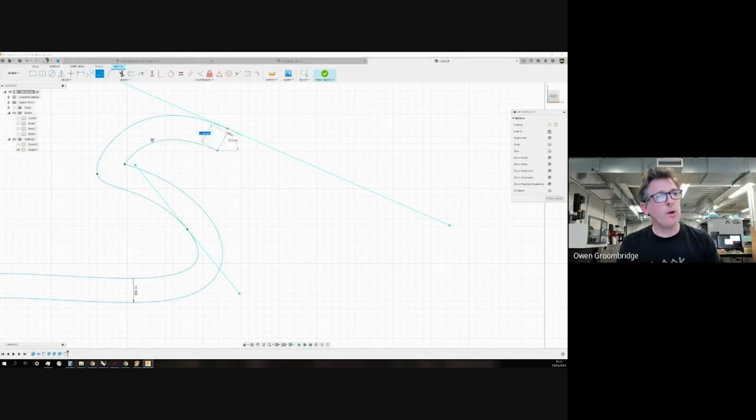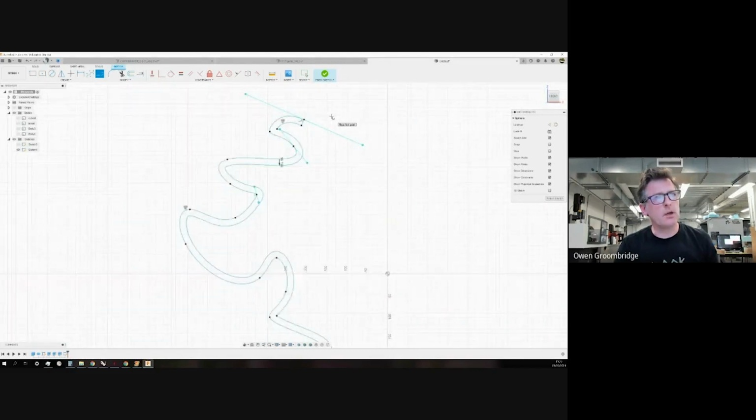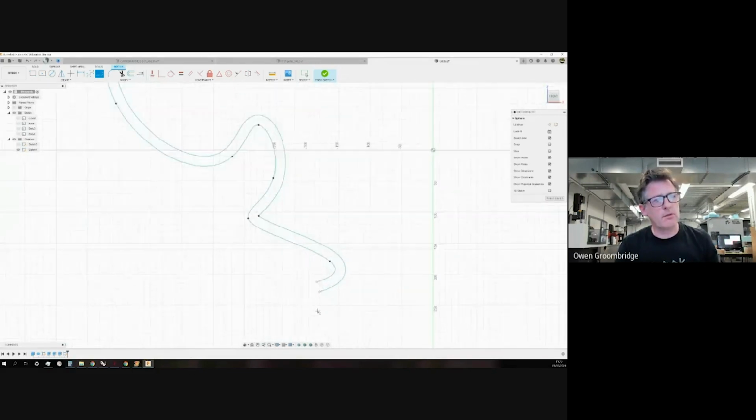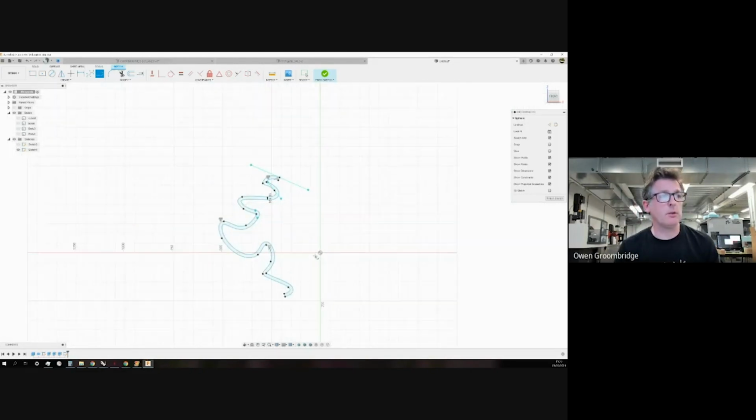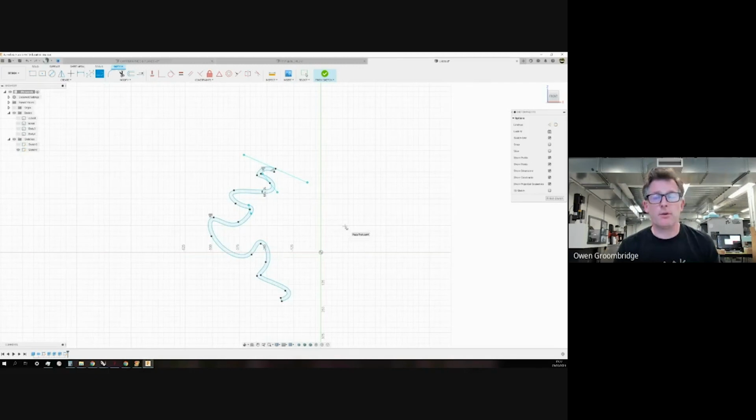I'm going to find that other point, which is directly above it. And it's at a right angle, so they're perpendicular. And I'm going to left click again. I've closed one end. The tool is still active. I'm going to zoom out, in my case, and zoom back in. And I'm going to do the same with the other end. There we go. And because it's shaded in that pale blue, it means it's closed. It means that I can extrude it, I can revolve it. And that's what we're going to do, all right? So everyone kind of on the same page there.